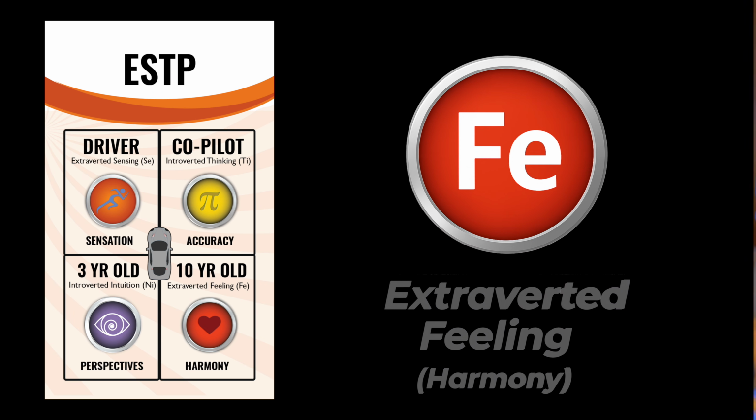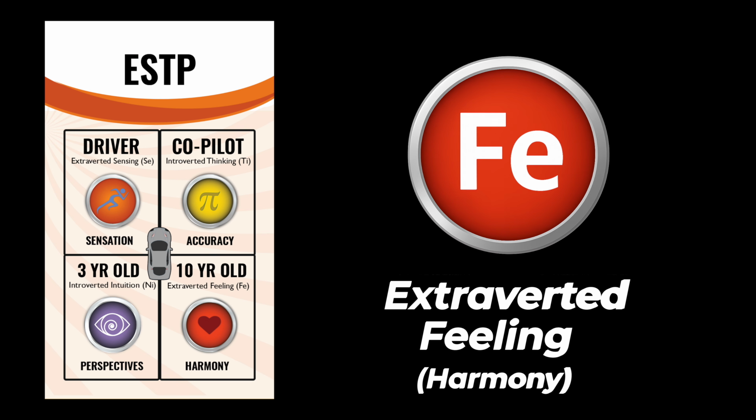These are also important parts of you, but you're going to be less certain here in these parts. So let's talk about what that means. This is the feeling side of you. This 10-year-old seat cares about people, connections, and relationship. This cares about connecting with other people, the emotions of things, how humans are interacting with each other. It's all about relationships. ESTPs can read a room pretty quickly.